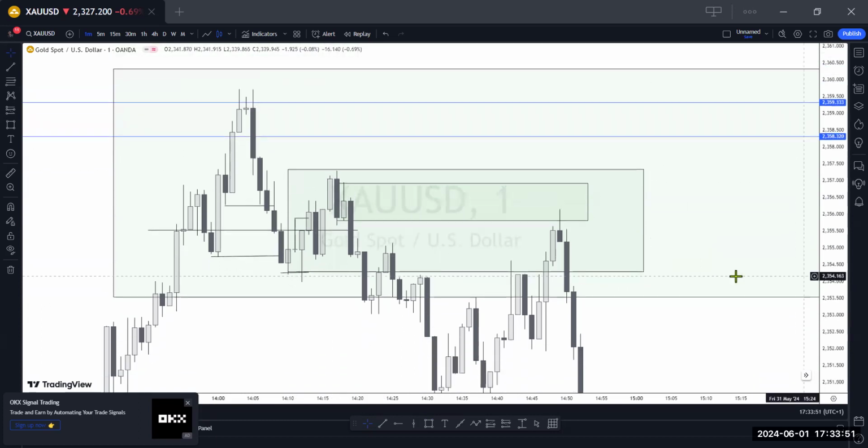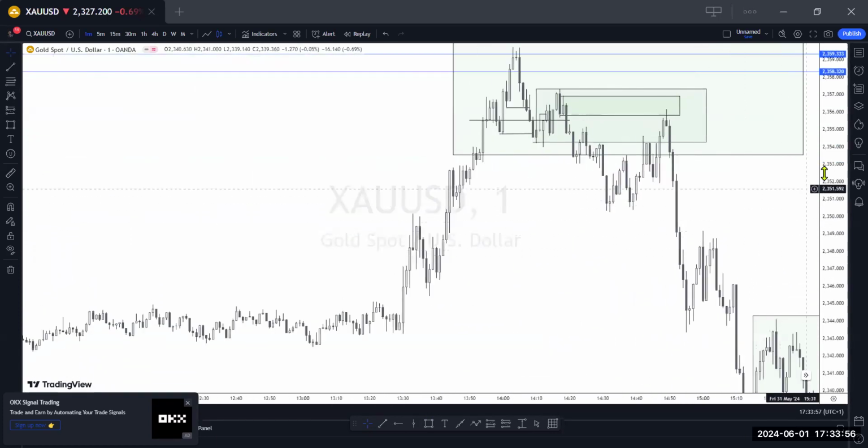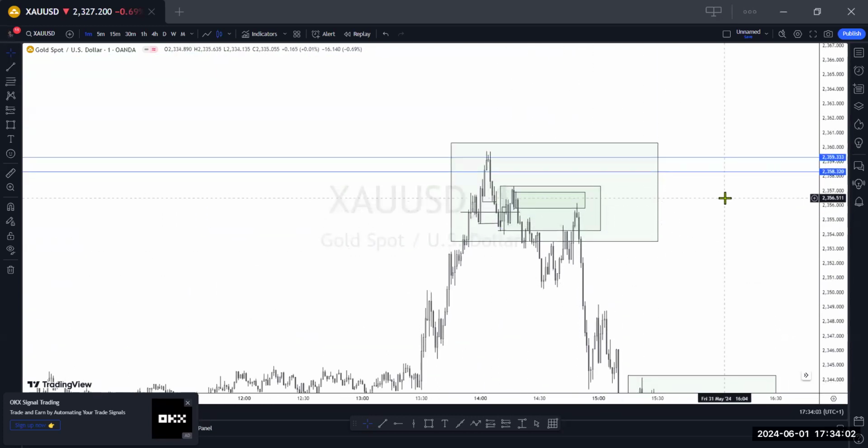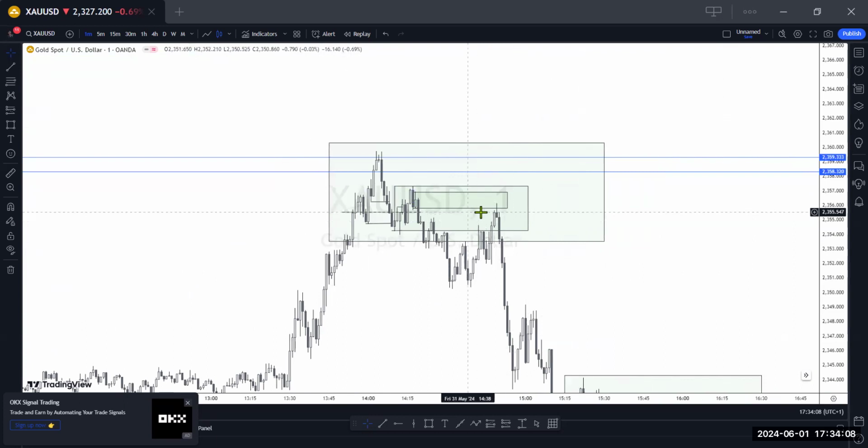So that gives me an idea that whenever price comes back to this level, we are going to get a sell. The sell might not be for so long because obviously you're going to be on the M1, just playing with the M1 and all of that. But because we just tapped an H4 level, an H1 level, you're taking entry from the M1, but you're not going to monitor your trade on the M1. Because when you monitor your trade on the M1, you're likely going to do two things: you're going to close your trade too early, or you're going to get stopped out unnecessarily. Guys, never monitor your trades on M1. Only go to M1 for entry.